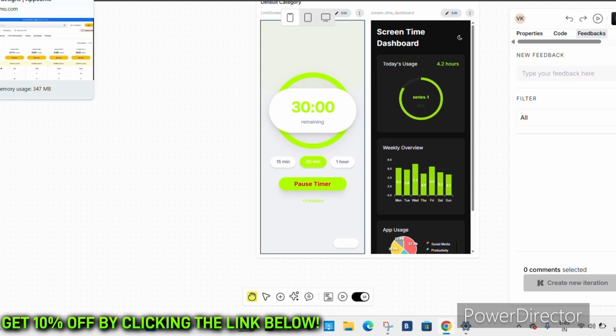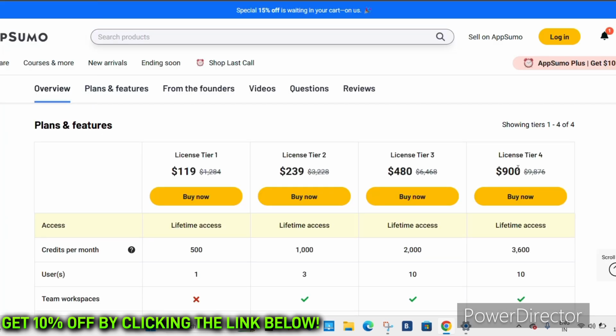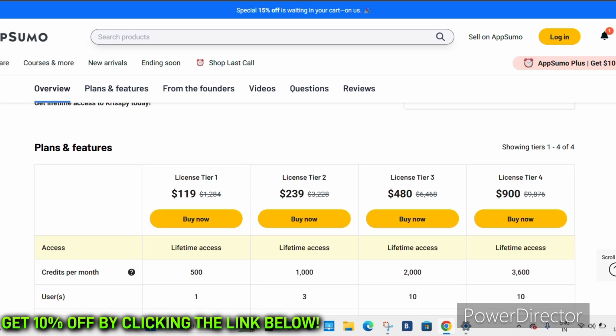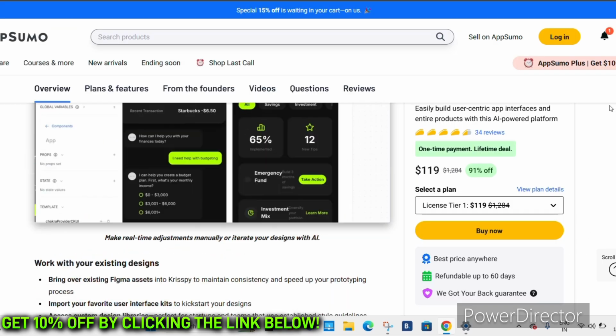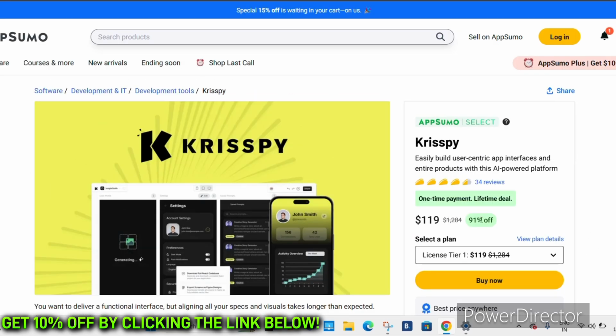I think overall Krisspy is a good app, except for the pricing. The pricing is actually very high, but also you get a 60-day money back guarantee. So if you want to go and check it out, you can. It has good reviews. The bad reviews come from people who are finding it hard to afford the credit system, because the credits get used up very fast. But overall, as an app, I think it's fantastic, and it gives you all the features to make fantastic app designs. So if you look at it that way, it's actually good.